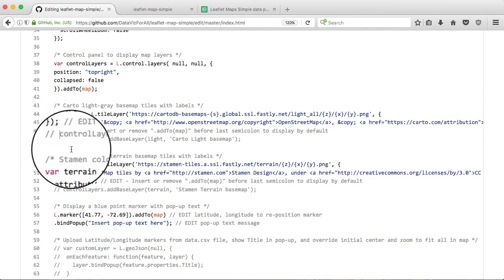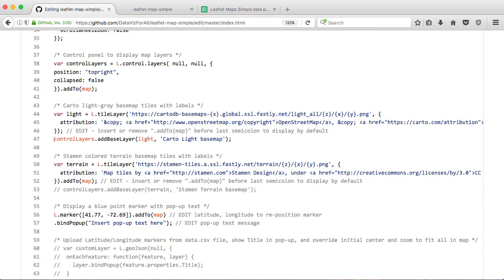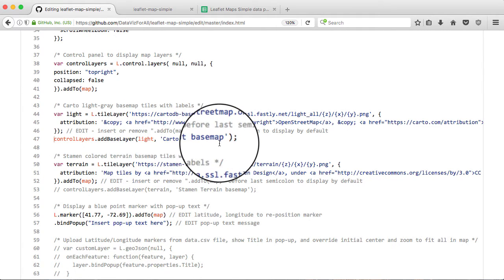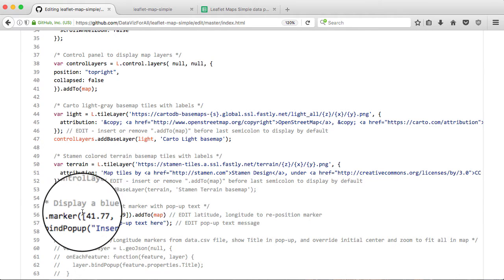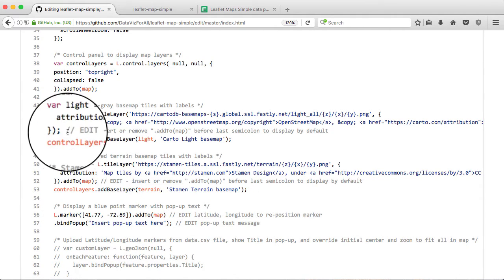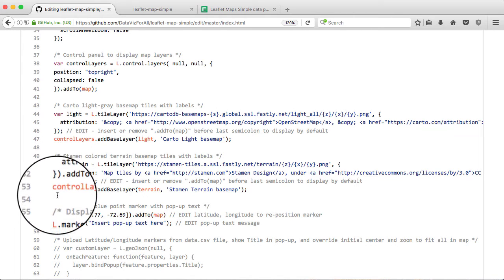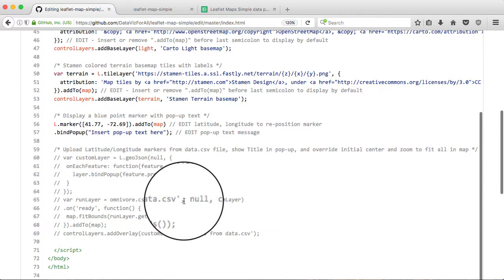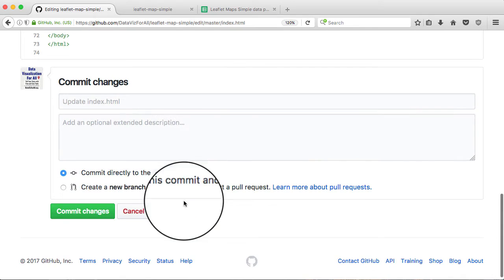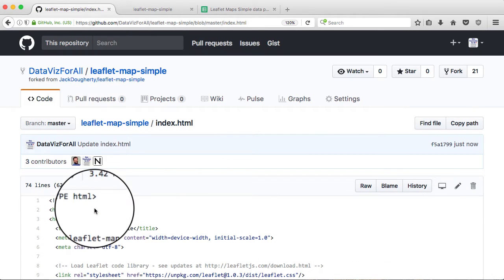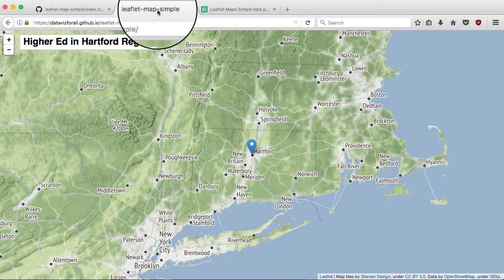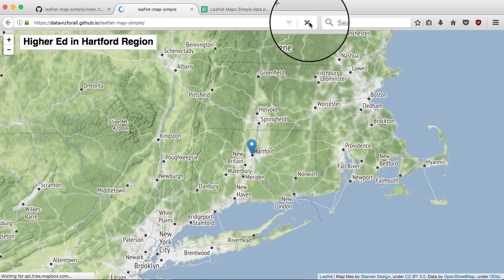And I've got to do the same thing right below here in the map layers to make the control layers work for that base map, the Carto gray base map, or the light gray. And this one here, I have to take out those two little slashes for the Stamen terrain map. So now I've got a control panel code that's going to make those map layers appear by default. And let's go back over to the live map. Let's hit the refresh button.